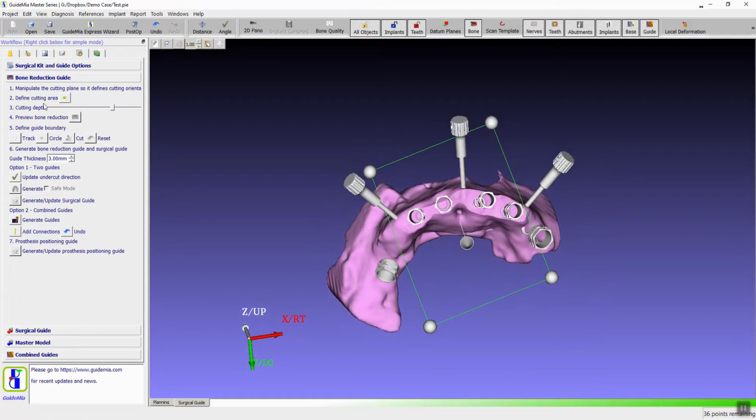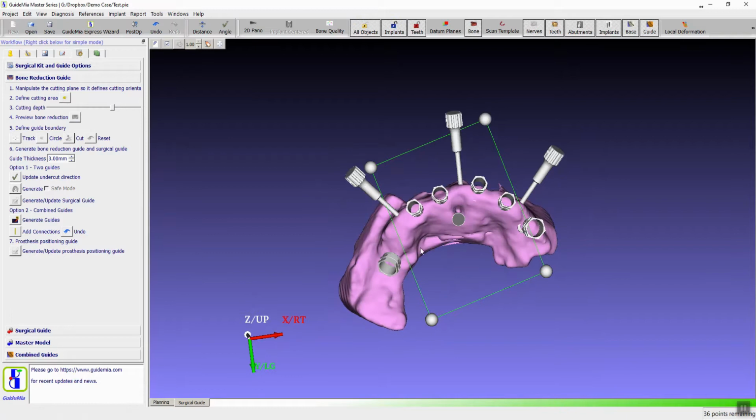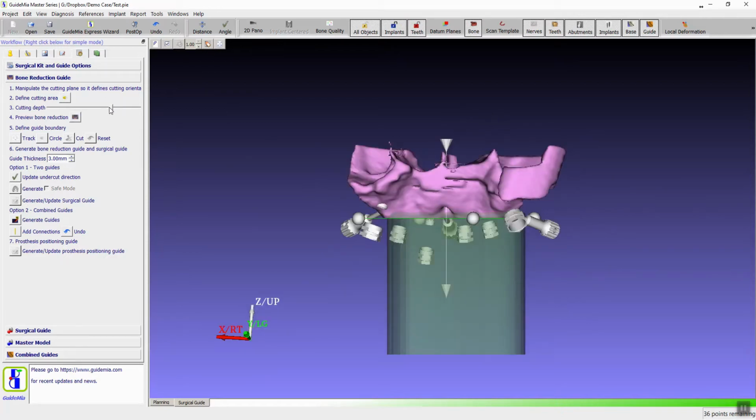Now we are going to define the area we are going to perform bone reduction. Define the depth of the cutting. Cut this area.